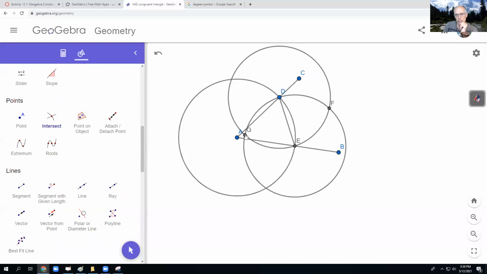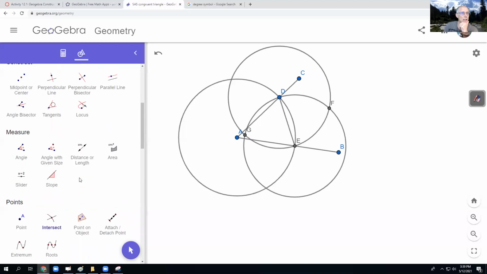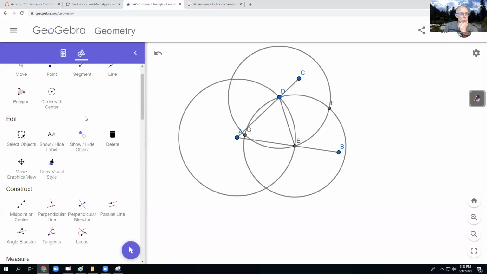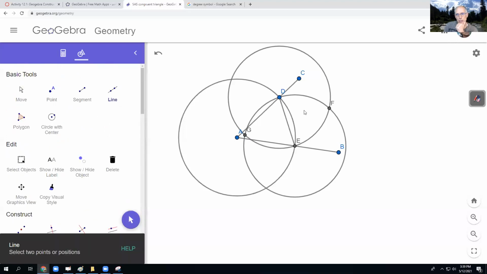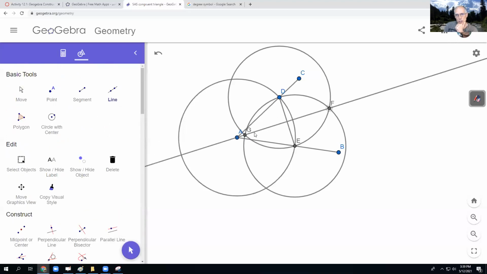And the line from G through F is going to bisect DE. It's also going to go through A at the same time, which means I'm going to make my angle bisector at the same time I do that perpendicular bisector. Let's see, so I just need a line tool. And I'm going to do the line FG is technically what I should do, but you can see that's going to go through A also. And now the angle has a lot going on here.